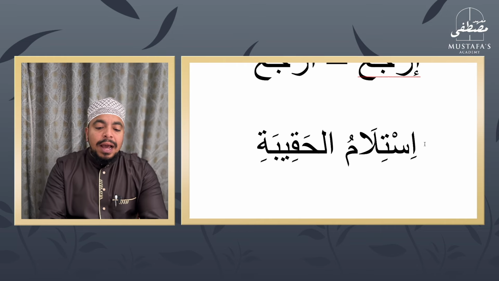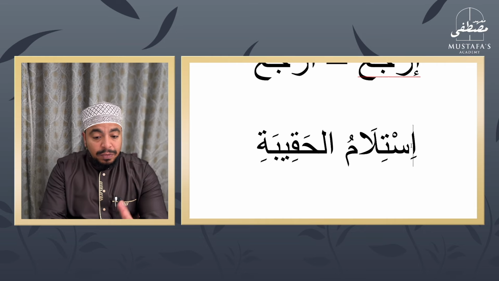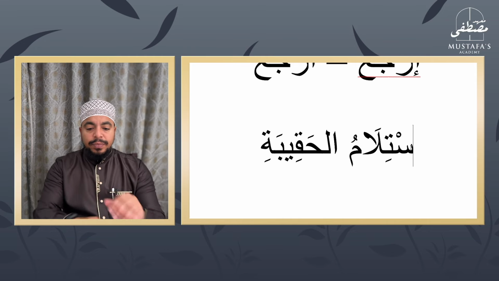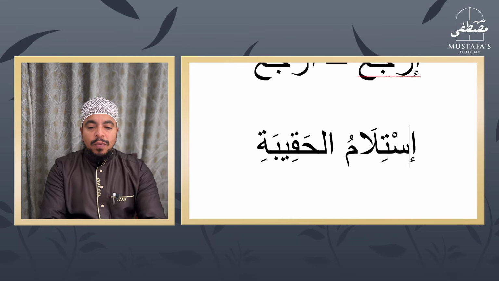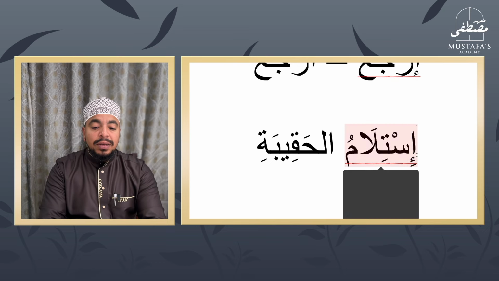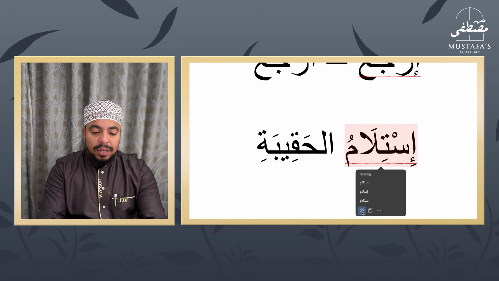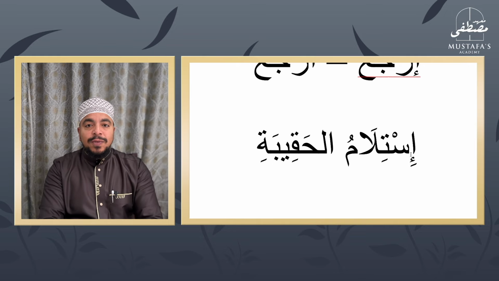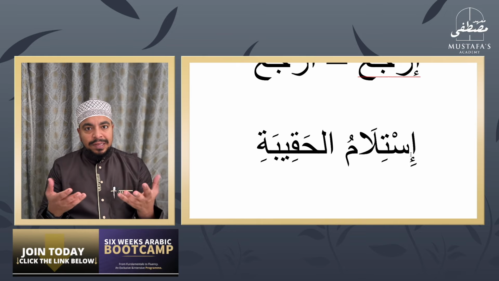Istilamul haqibati. Now, unfortunately, it's read like this, but you notice that some people don't just say this. You get what I mean? What they do, they say istilamu. They will put a kasra underneath. Sorry, and a hamza underneath. Istilamu. Now this hamza which we put here, it is wrong. Understood? It is wrong. Can I ignore this? Yes, ignore. Look, it is wrong. Now reciting it might be correct, but writing it is wrong. And this is an aib. Trust me, it's a fault.